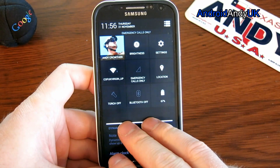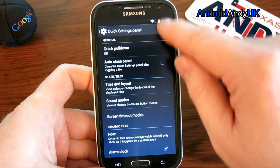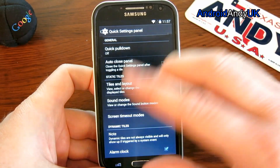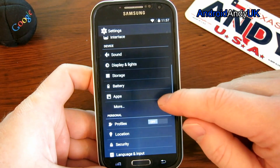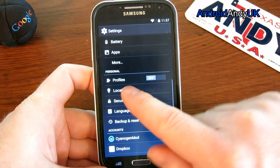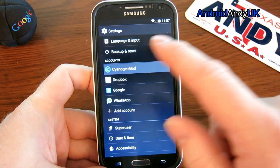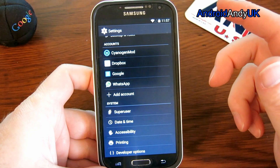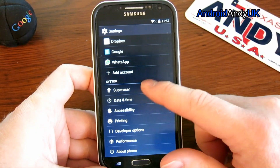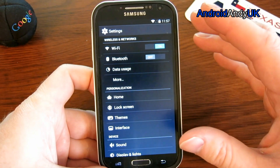Two fingers always brings down the quick settings. You can turn that off so each side does the same thing. You get to change what sound modes it toggles between and screen timeout modes — a few settings there. There's not a huge amount more. You can have it launch the music app when you plug in your earphones, adjust vibration intensity, and you get profiles like other CyanogenMod builds — though I don't use them. You can set up a CyanogenMod account which apparently has benefits. There's not as many CyanogenMod options as I'd expect, but this is a port and not official — maybe when it becomes official we'll get more of those things.